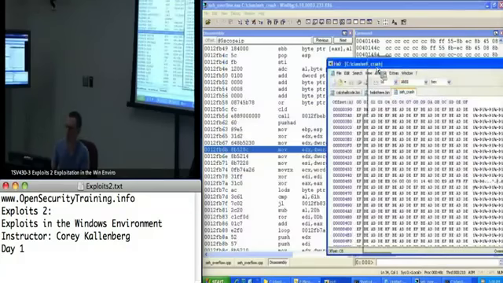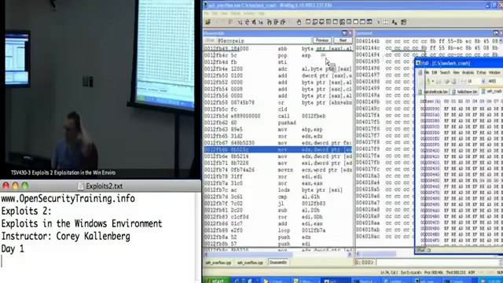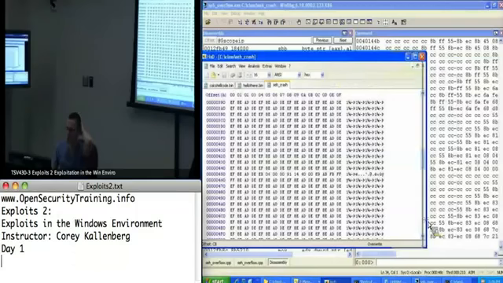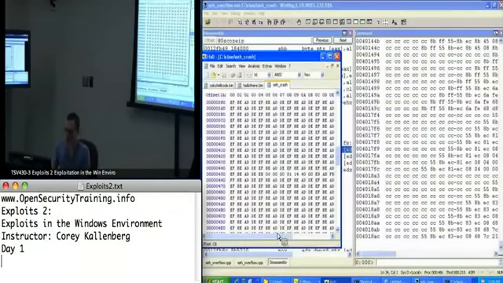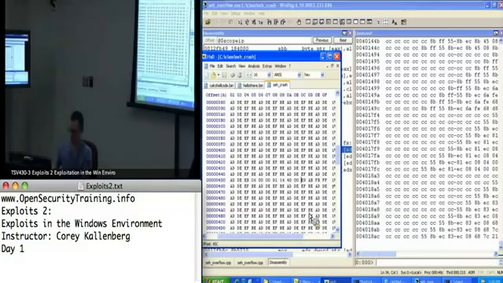So to recalculate that jump, I'm just going to go ahead and set my shellcode back to CC. Didn't need to do that. So I'm just going to frazzle. CC.